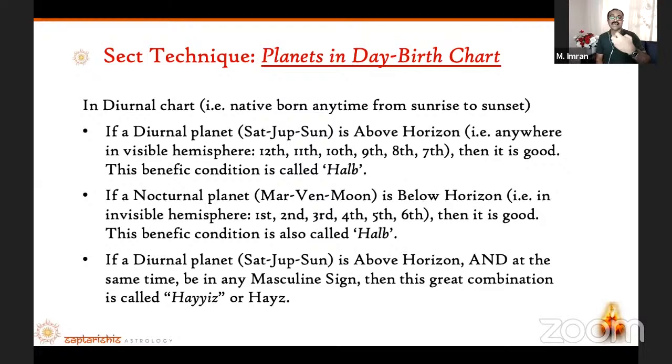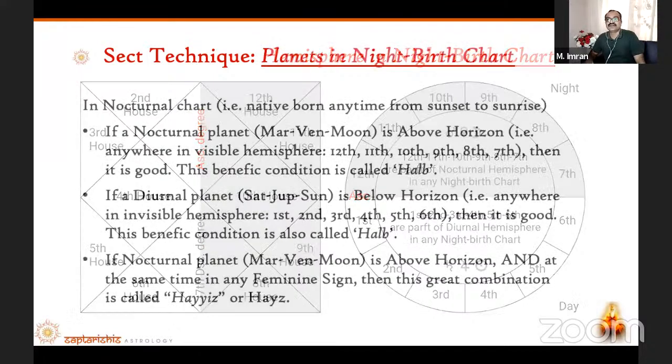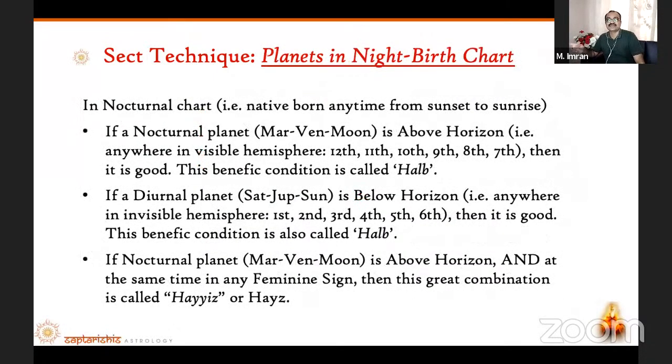But on the other hand, Saturn in the 12th house in a night time chart, or nocturnal chart, will produce havoc, as will Jupiter in the 8th house. These are two extreme examples, right? So this is for the daytime chart. Can we move on to the next slide? The next to next, actually, where the explanation of the nighttime chart is given.